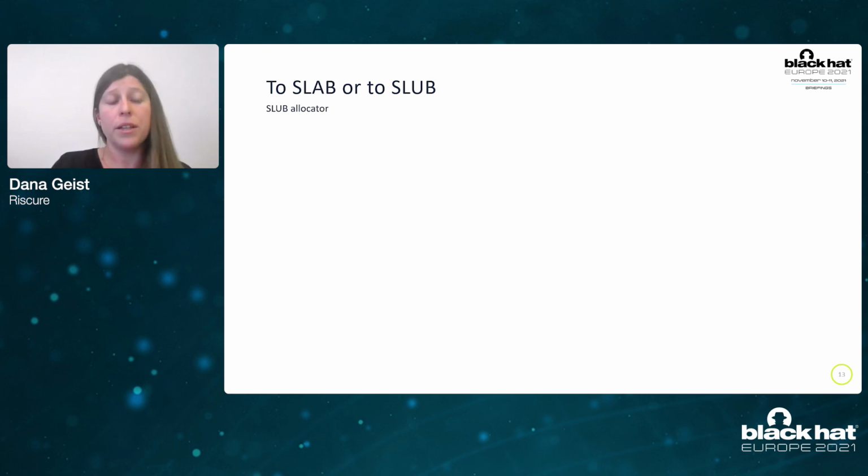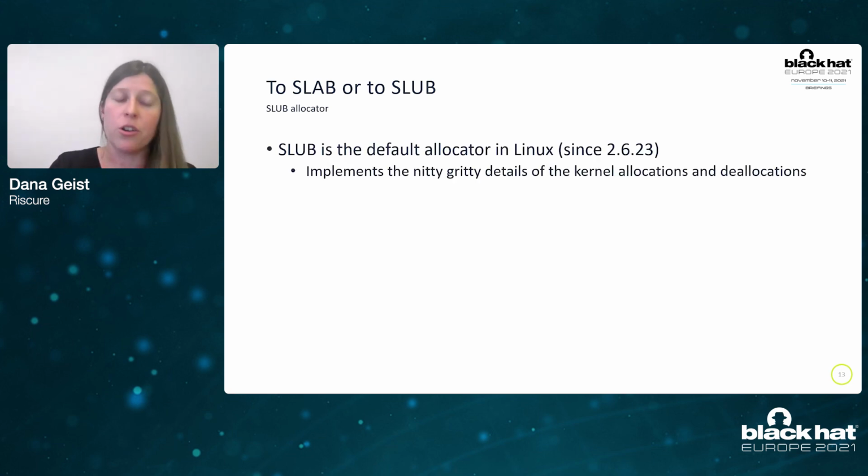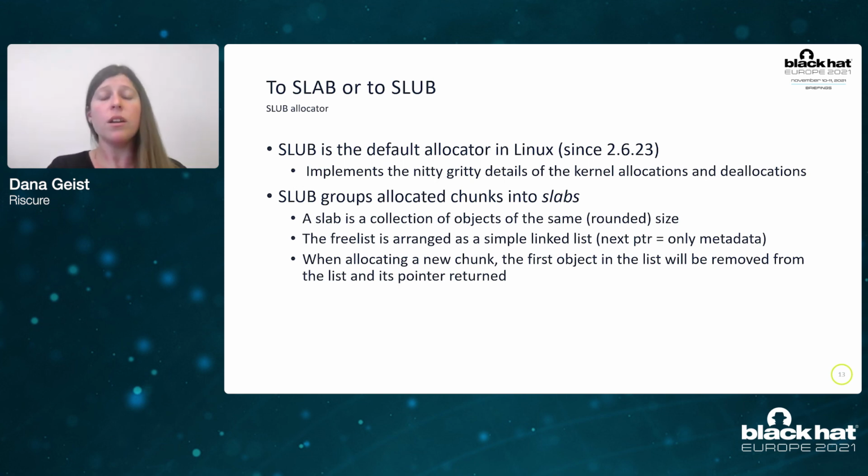So let's now talk a bit about the Linux memory allocator. Since a really early version of Linux, slab is the default allocator. This is the subsystem that handles allocations in the kernel. The important thing for us is that in order to handle memory, this allocator groups chunks into structures that we call slabs. Basically, all the objects that are of the same size end up in the same slab. The thing is that, of course, not all the objects are going to be of the same size. So upon receiving certain allocation requests, the kernel will check it, will round the size to an appropriate slab, and then the slab will be chosen.